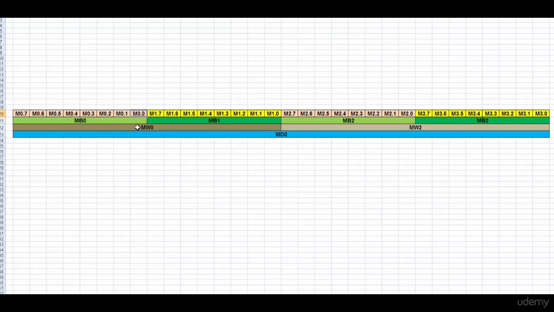And of course in MW0 we can see that MB0, our oldest byte, is our lower value, so we have to be careful about writing these values.